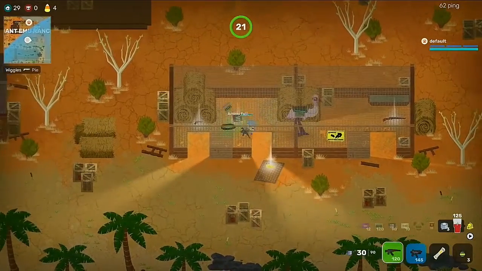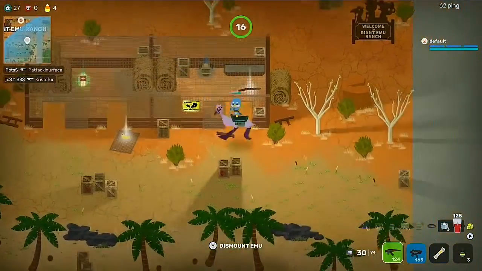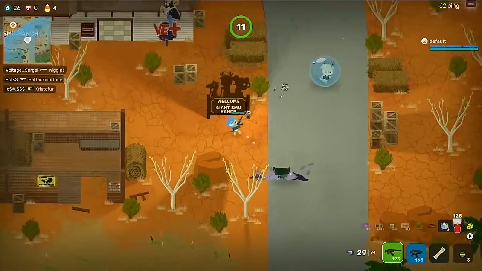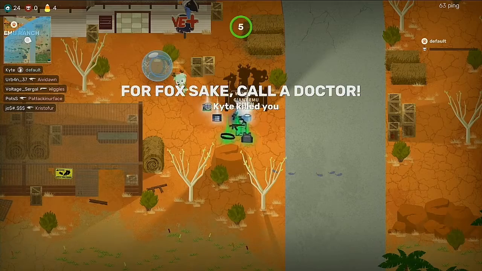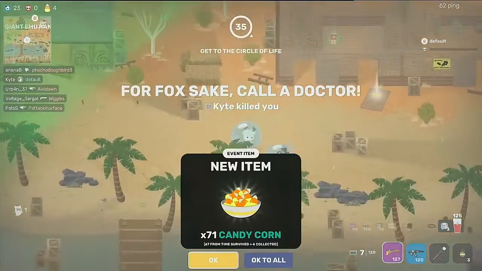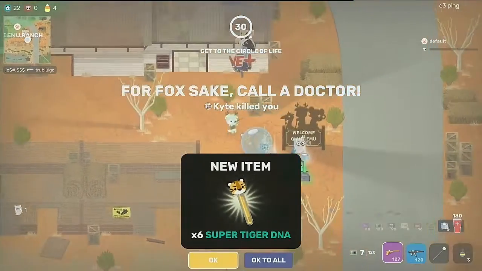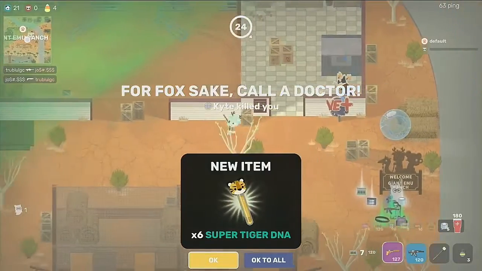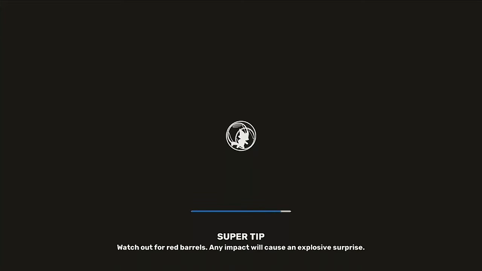Wait, hold on. I need some. No. Oh, that increases the size of my cup. Okay. Oh, that's gonna kill me. Crushed. Oh, God. Well, that was exciting. Okay. Oof, let's try one more. One more.